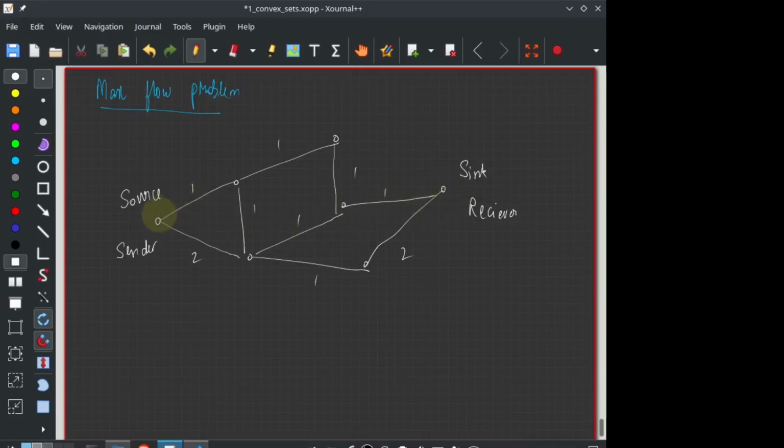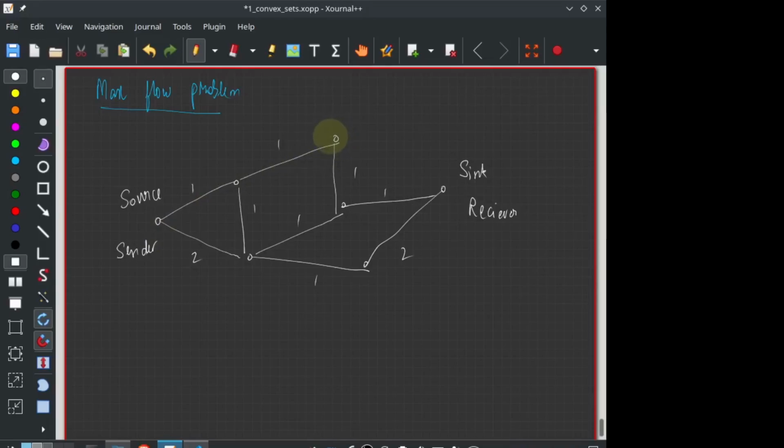One strategy is that the source sends 1 packet along this particular link. So the source is sending 1 packet to this neighbor, and all this neighbor does is whatever packet it receives from the source, it just forwards it to this particular node.